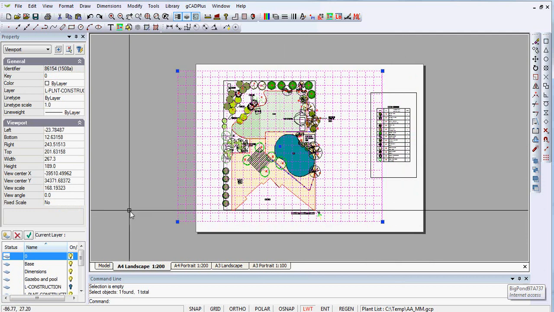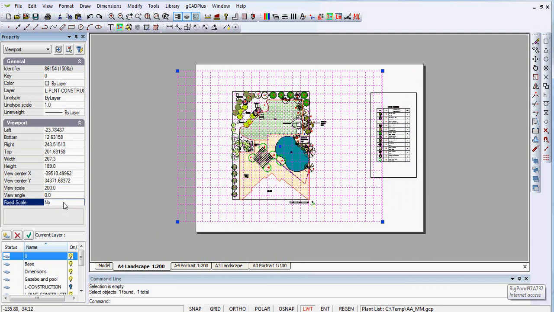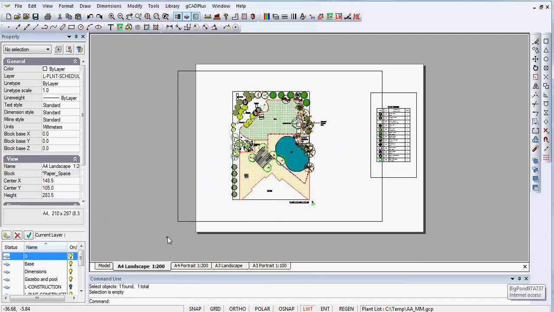Once I'm happy, that should be at 1 to 200, so I can click in here and mark my scale 200, and it changes and shrinks a little. And I'd make that fixed scale, because that then effectively locks that frame.